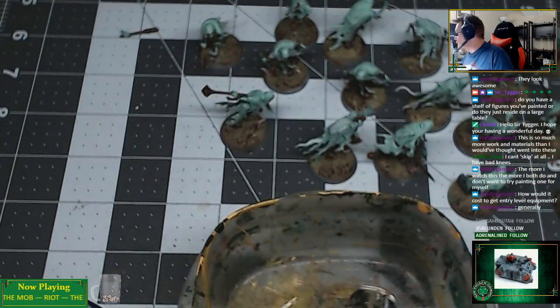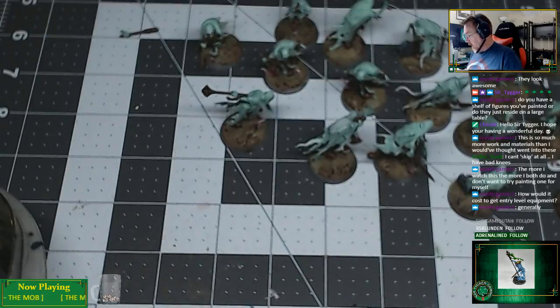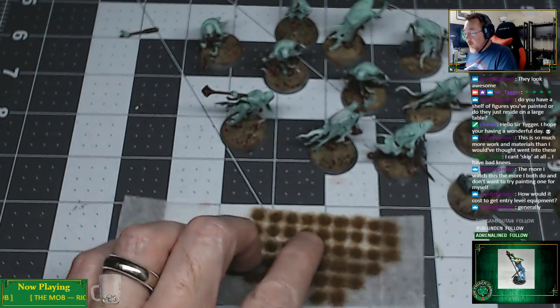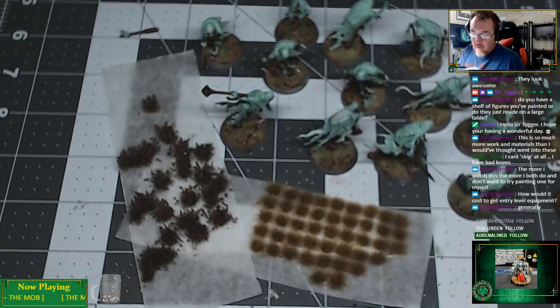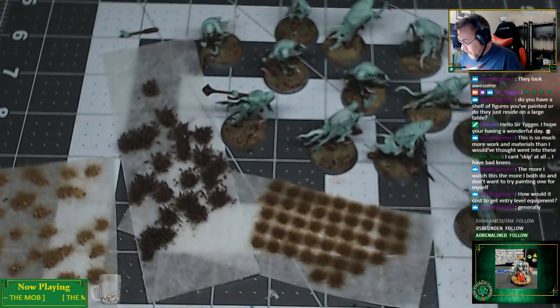Okay, so that's all done. The paintbrush with the glue on it can go away, and we need to get some water in this so that doesn't all dry. What we're going to work off of, I've got 3 that I'm going to use. I've got these little purple flowers, because purple is the color of death magic in this game, so Shaiish is kind of the purple realm, which is the realm of death. So we're going to put a couple of those on a couple of these guys.